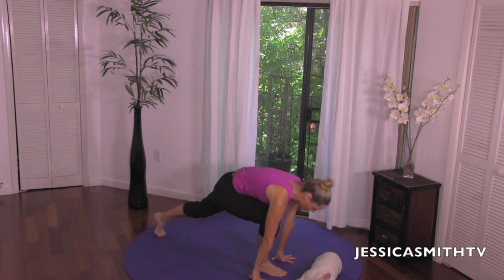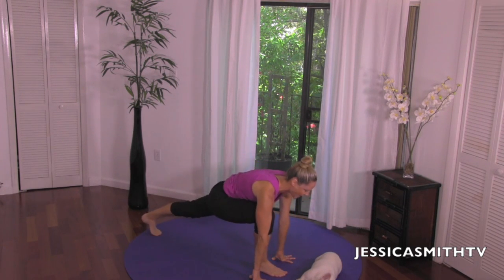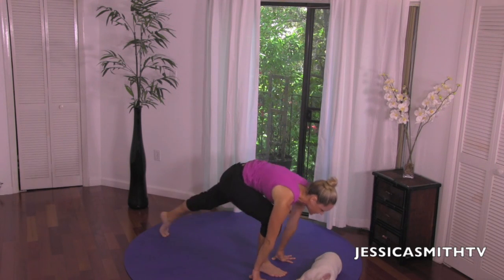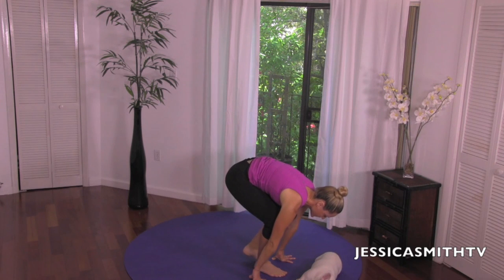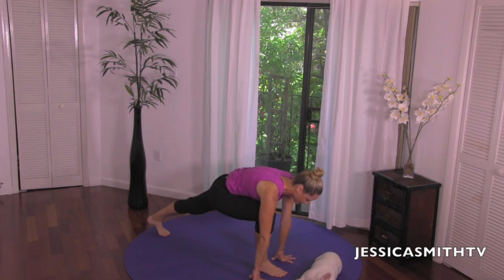And back, let's go. It's 8, tap, 7, tap, 6. Good, use those abdominals to tap in. It's 4, 3, 2, and 1. Hold it, sink a little deeper if you can.